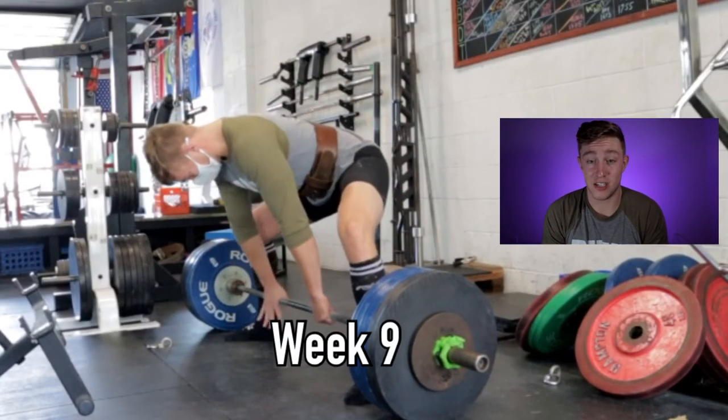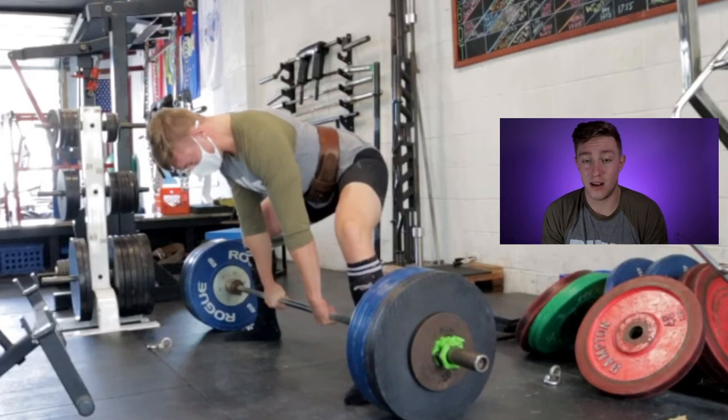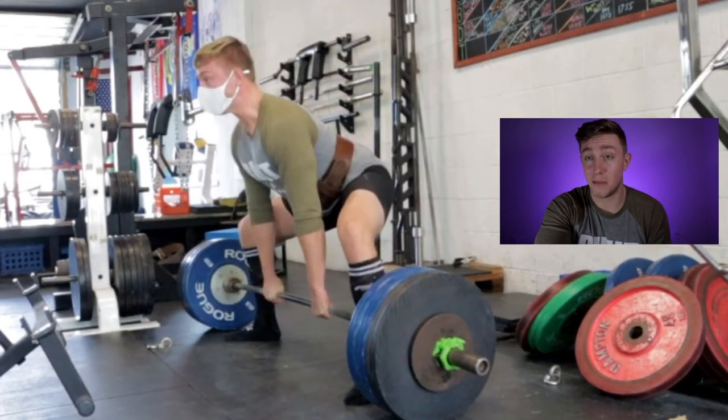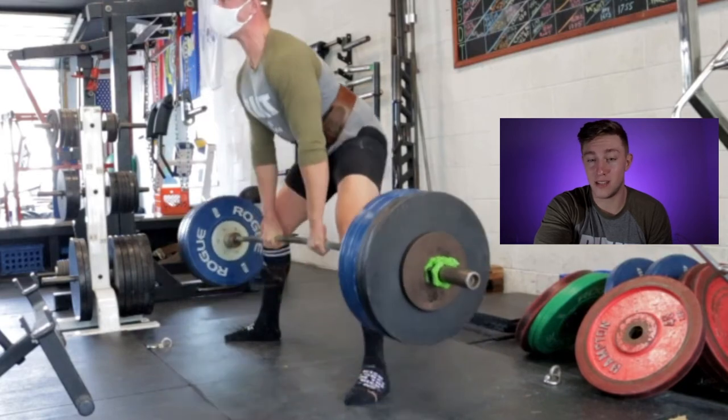Week 9, everything just continued to build, and we had 425. Here I am setting that hook grip. Big fan of the hook grip, never missed a deadlift. Right here, and I'm gonna play this back, you can see that my starting position is still a little bit suboptimal. And I think that's because I was simply standing with too narrow of a stance.